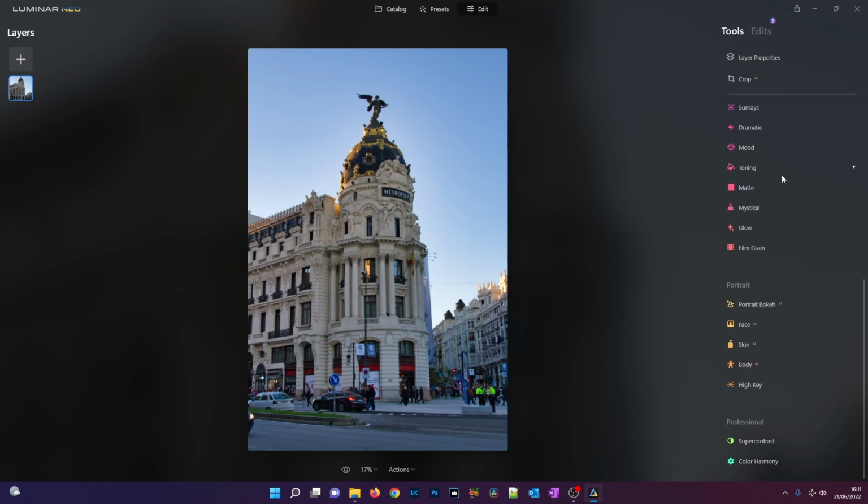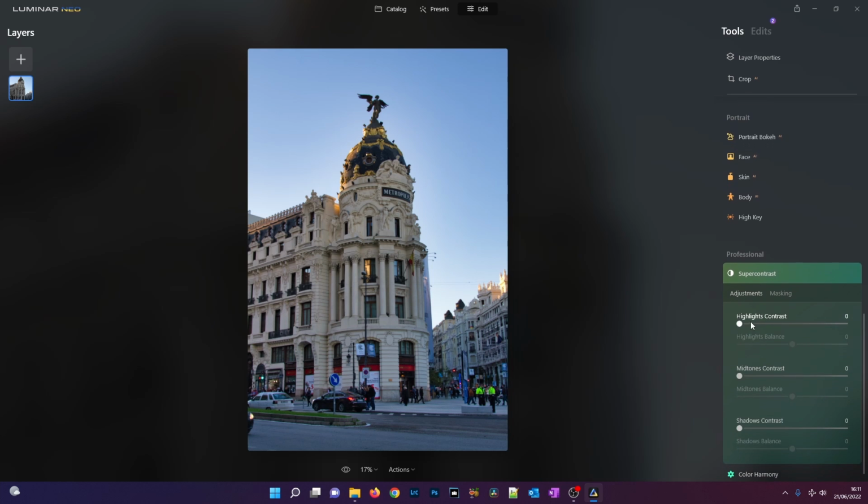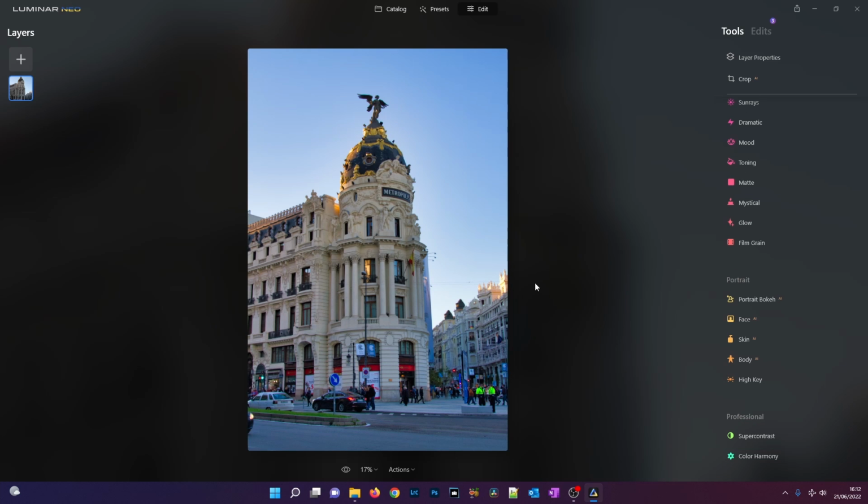Let me go back to the tools, because over here, this is super contrast. Here we can play with the contrast of the highlights. Oh, nice. And also the midtones. Yeah, cool. And also the shadows. This one is nice. I like it. It's giving that whitish tone. Shadows, balance. Oh, cool, this is nice. Really nice. You see the mood it provides. So far we've come from this to this, already looking good. Okay, I think I like it so far.